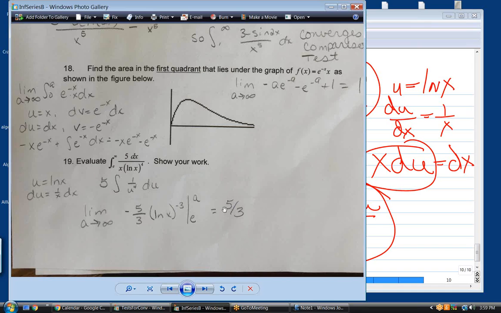All right. Natural log of infinity. Natural log of infinity is infinity. Natural log of e is 1. So it's not hard to evaluate this thing, even without using this technique. In other words, I would just go ahead and write infinity there, and evaluate it, because we know how to solve this. 1 over the natural log of infinity cubed is 0. Minus a minus 5/3 gives you your 5/3 answer.